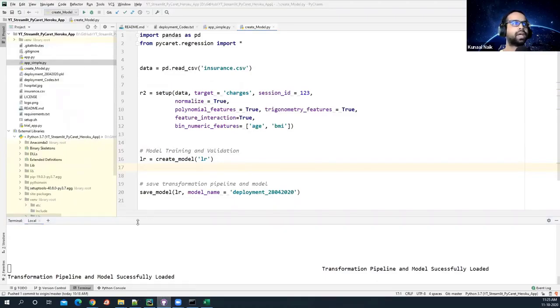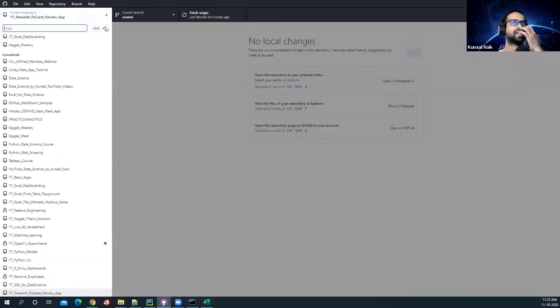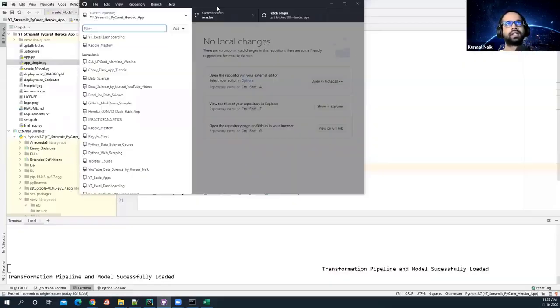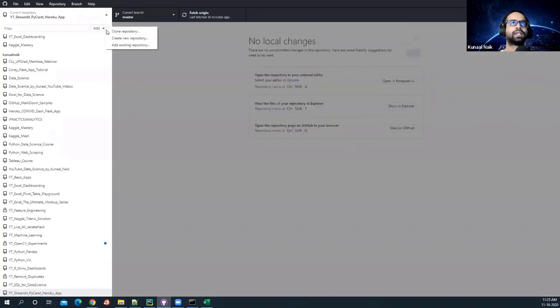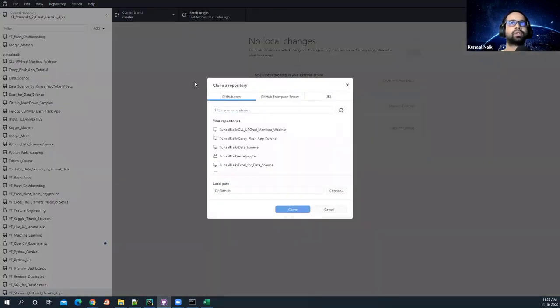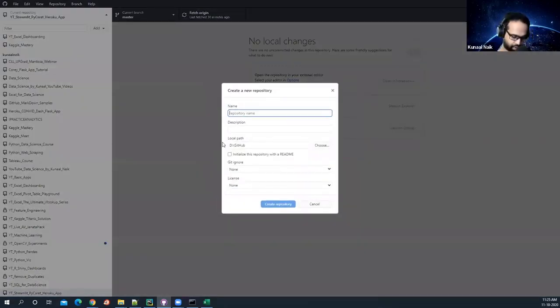Before I do that, basically what I do is I come to Heroku, and I use this GitHub Desktop, and I create a new repository here, right? So I'm going to call this, let's say, Streamlit Heroku Insurance app.